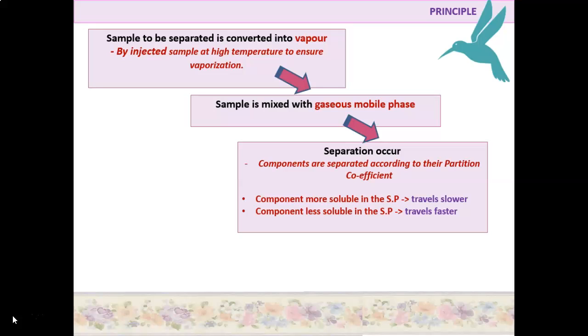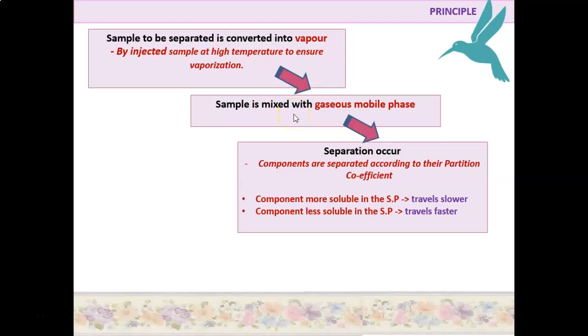For separation to occur, the GC column must contain a stationary phase, and the stationary phase may be a solid or a liquid. Depending on whether the stationary phase is a solid or liquid at its operating temperature, GC is classified into gas solid chromatography or gas liquid chromatography. We measure the retention time in GSC based on the differences between the adsorption affinities of the sample components for the surface of an active solid, right? And okay, we look at the next step.